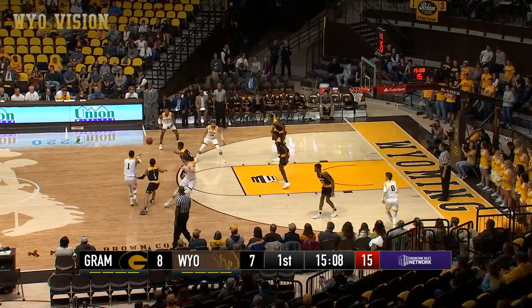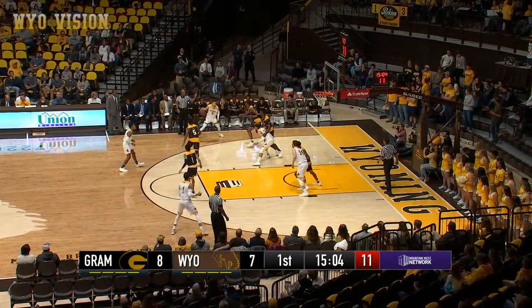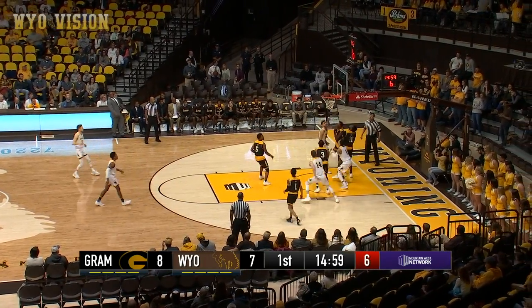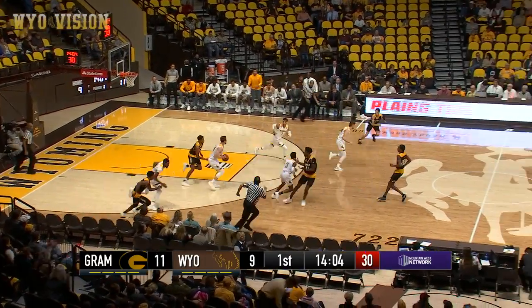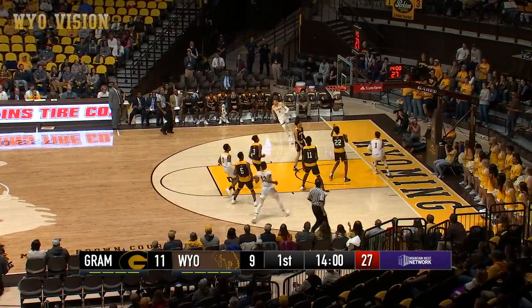It's been a much different pace already. We've been back for about 40 seconds, and you could see this last 40 seconds a lot more up-tempo for both teams. It's surprising how up-tempo it is because both teams are playing. It's fun to watch, too. Usually I'm not a fan of zone, but it has been fun to watch so far, and here we see the Cowboys pushing in transition.